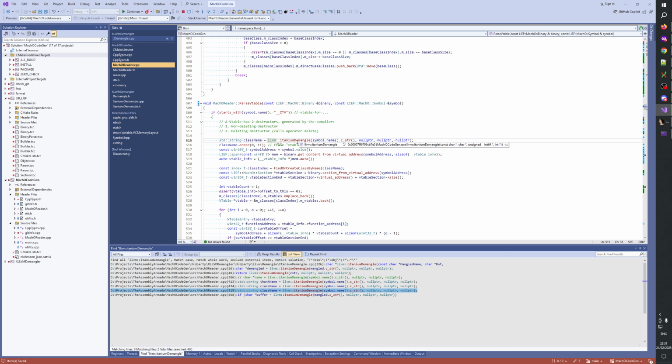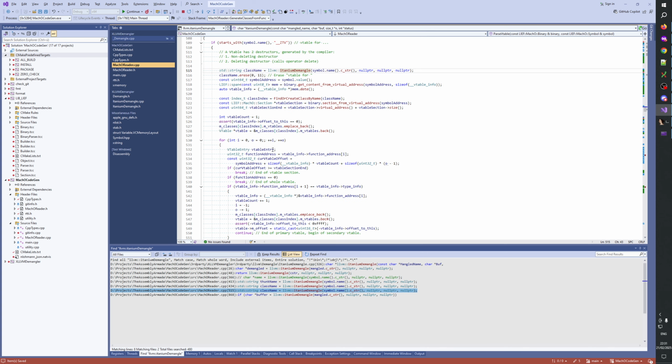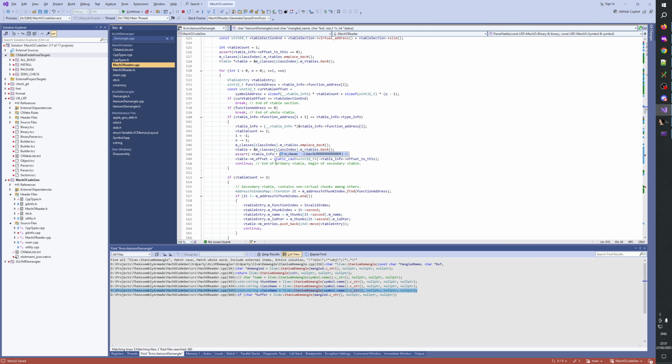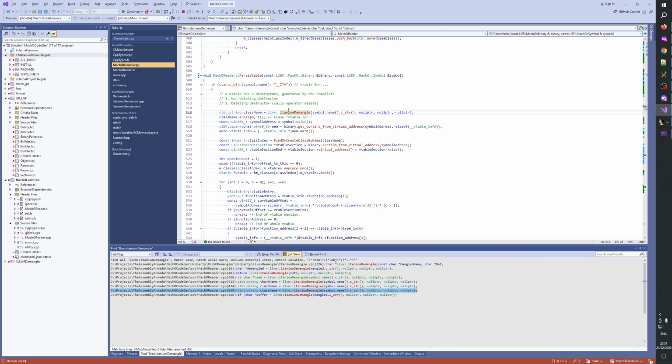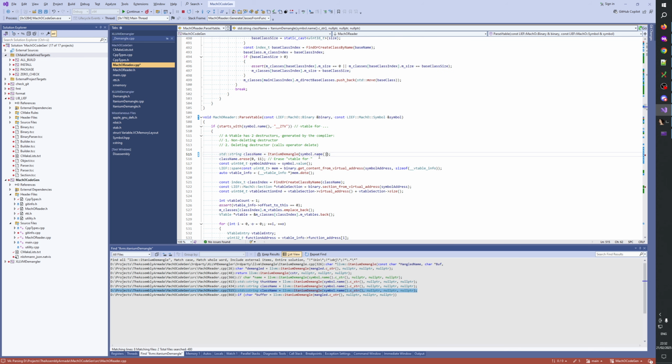Itanium demangle. By the way, I'm just realizing that this one is leaking, isn't it? Yeah, we never free. That one is leaking. I didn't care to std free this buffer here, right? So this one is actually leaking. Interesting. Mistakes are made. Okay, but it's fixed now. Look at that. And it's also much more beautiful.